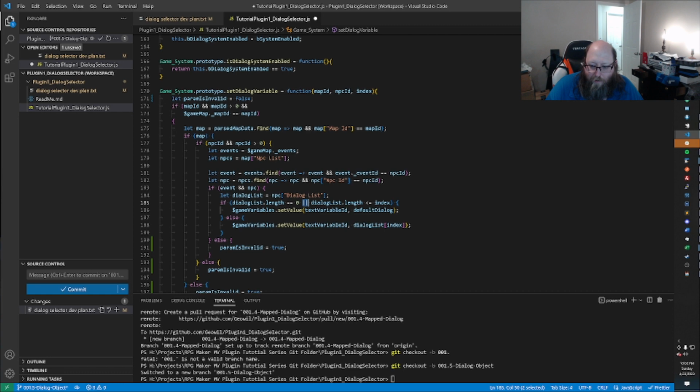So if we set and here, what would have to happen for this to be done is the length has to be 0, and the length has to be less than or equal to the index. So you might think, well, that makes sense, because if the length is 0, the index won't be within the length. But what if the length is not 0, but the index is still larger than the length of the list?